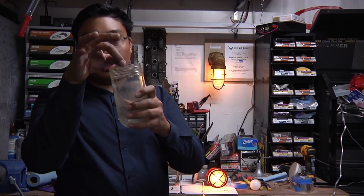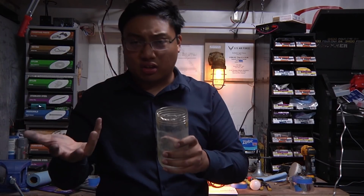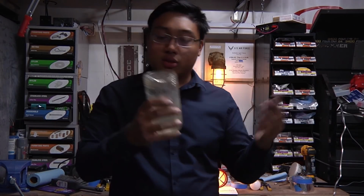As you can see, this little part chipped off when I tried applying pressure, because it was just caked in rust and dirt, it was hard to remove. But luckily, I glued it back together and it works fine.